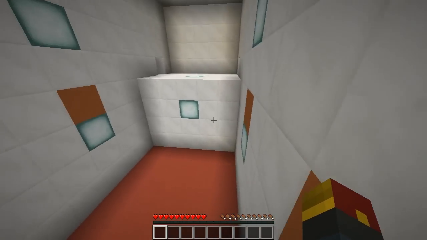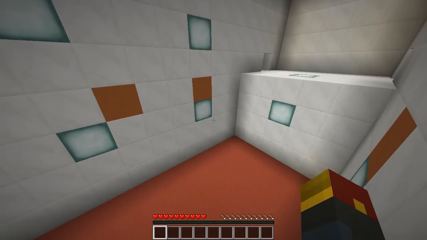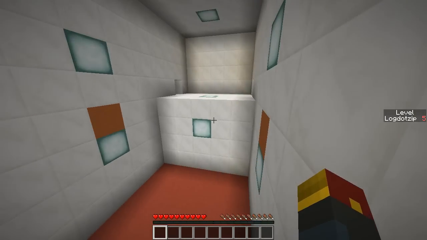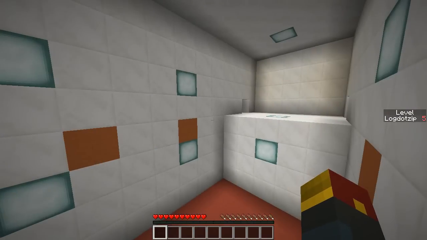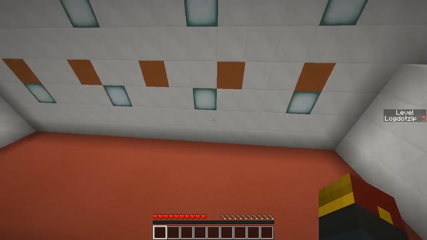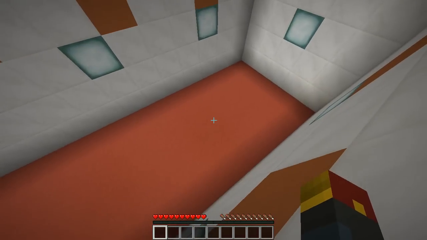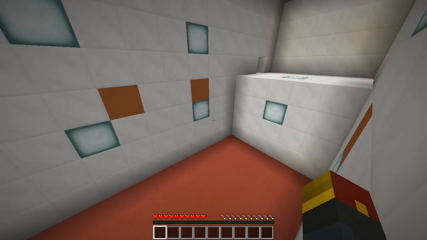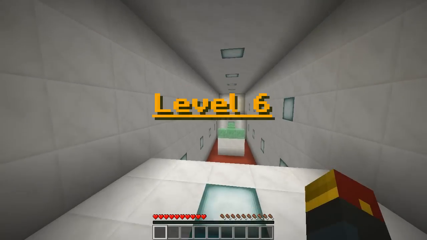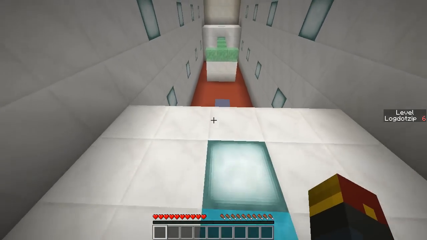Okay, sweet. This is... Oh, no, no, no! I, like, forgot, but I made it. Oh, my gosh. Well, then... Do I go... Oh, I'm scared. Do I go this way again? Is it trying to fake me out? Please? Oh! Oh! Thank you. Thank you so much. Level 6. Okay.